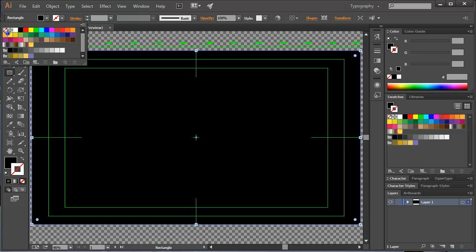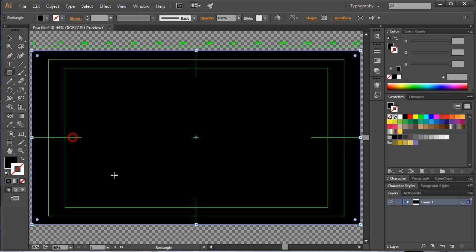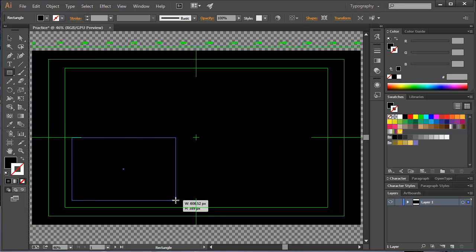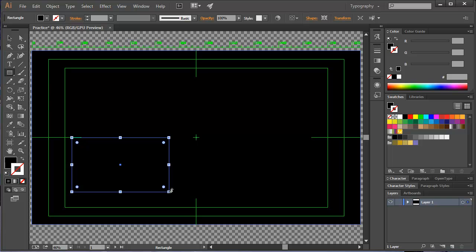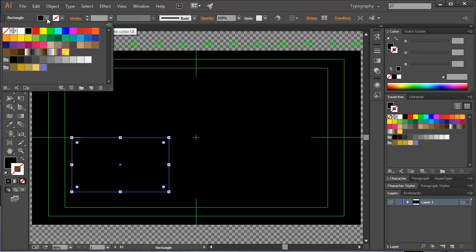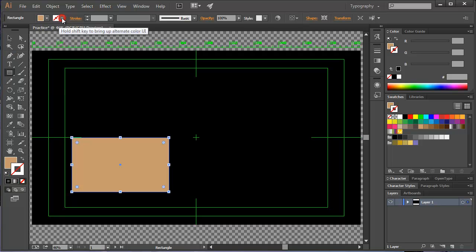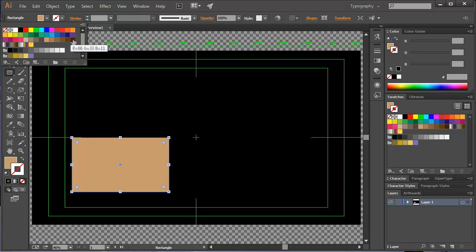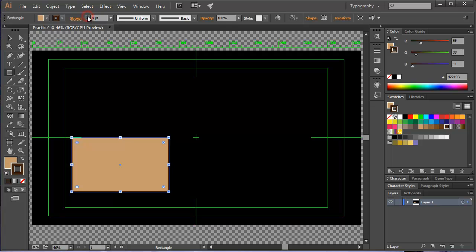Okay, so let's draw a little house. We'll make a little house now. So using the rectangle tool, I'm just going to draw out a little rectangle like so. That's fine. Great. Okay, so now we see up here that our fill is black and our outline is nothing. So let's change it. We're going to click on the down arrow. We're going to make the fill color this light brown, and we're going to make the stroke color a dark brown. Okay, and we'll change the width of the stroke all the way up to about 8.